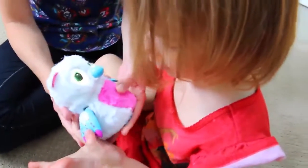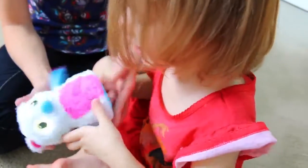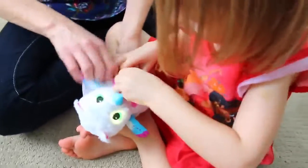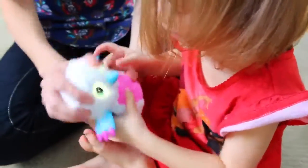Aw, that's so cute. Okay, what do we got now? I think happy birthday. And you can press her tummy and she'll do stuff. And also she's got wheels so she can move. Look, she's laughing. Wait, tickle? Oh, tickle. She's ticklish. She's really ticklish. Hey, should we put her in her bed? Let's get her.